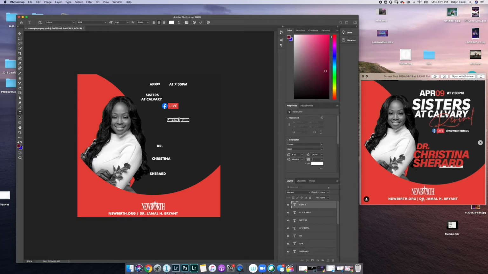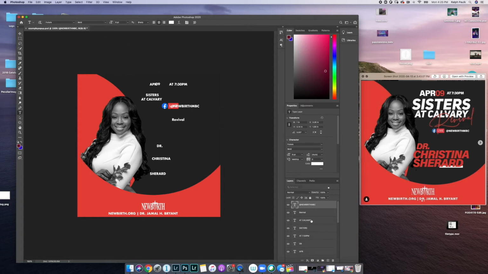And then we got to make sure we take the caps lock off and write in Revival. And we got to make sure that in caps lock we put the Facebook Live location.